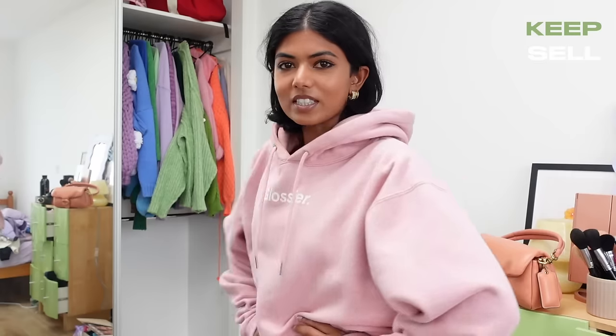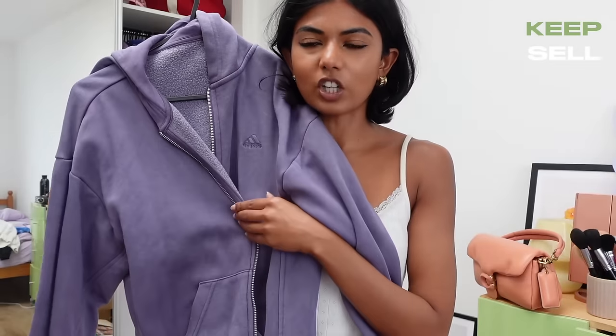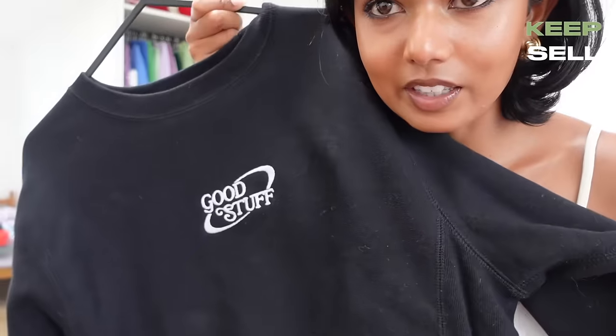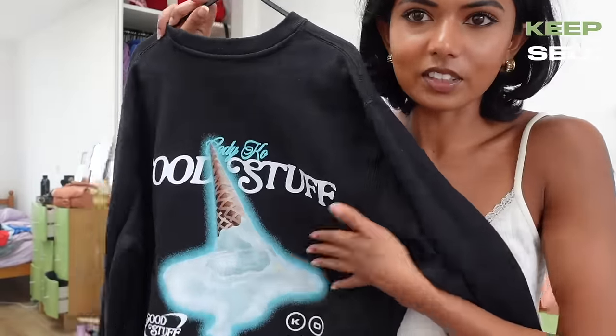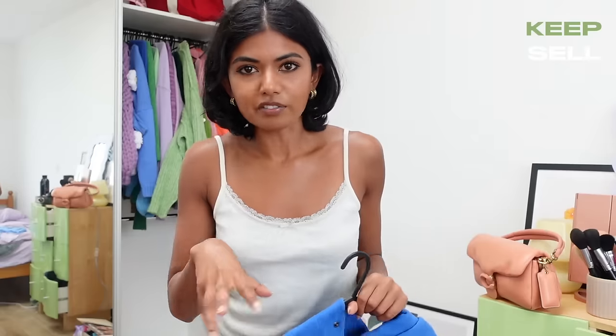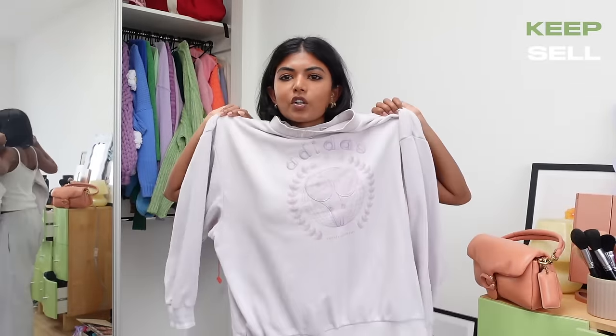This one is from my very first collaboration with the brand — it's a bit big for me, but I like this really cozy oversized fit. I actually wouldn't keep it, but I've got matching tracksuit pants, so having a matching top and bottom is kind of a flex. I like the color more than the previous one. I don't have a lot of white so I have to keep that. This is Cody Co. merch which I paid a lot of money for, so I'm keeping that — plus I like the design. This is Harry Styles brand so I have to keep it. This jumper has been with me since I moved to London — it holds so much sentimental value. It's my comfort jumper. The back says 'pretty girls like trap music.' I'm just an Adidas girl — I like it a lot, it's just so cozy and big. Jumpers are done — I've gotten rid of one thing.